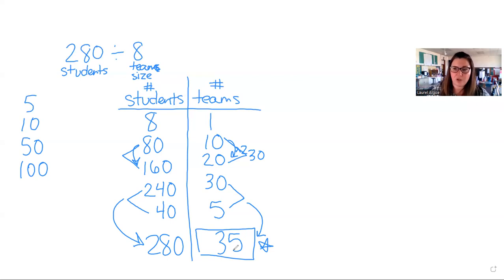They're really important strategies. And although many of us would probably say it's more efficient to just teach them the long division, long division is pretty tricky. And if you don't understand what you're doing and why you're doing it, it actually is not a very good strategy for a student.